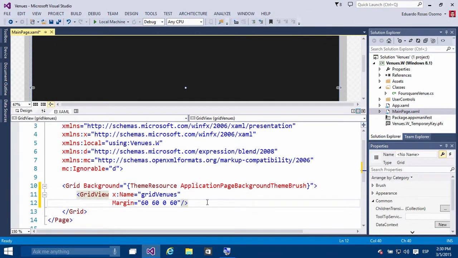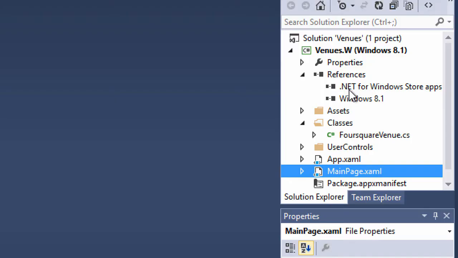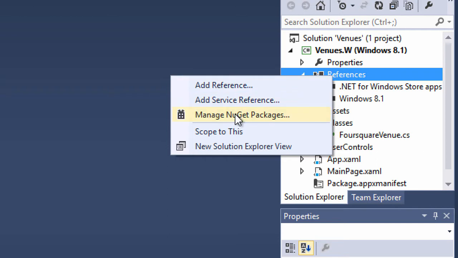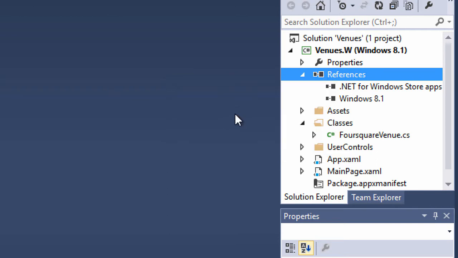So by now, the interface is ready. All that's left to do is get those venues from the Foursquare API. So for us to be able to work with HTTP requests, I want to come to the references section in my project, right-click it, and click on Manage NuGet Packages.